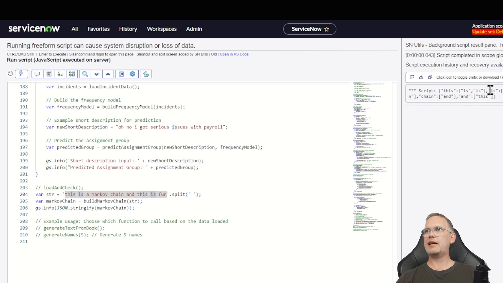And then it takes a separate parameter based on that word is, and looks at what word pair comes after that one, A and fun, because this is A and this is fun, right? So that's how it looks. So now I just want you to see that.